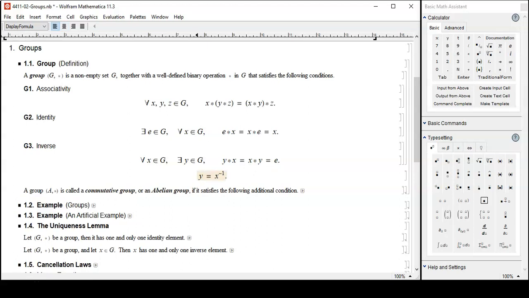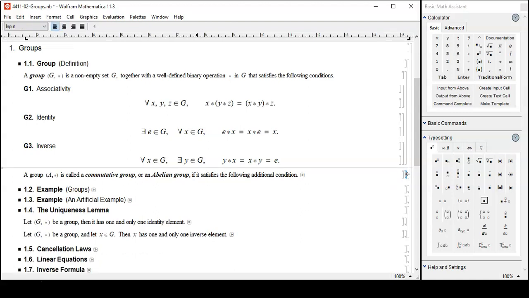In case of abelian groups, we sometimes use minus x, but most of the time we're going to use this expression for inverse. So if you have unique inverse, then it can be represented uniquely using x. That's why this expression is valid. Otherwise, it's invalid. If there are two or more, then you can't do that.